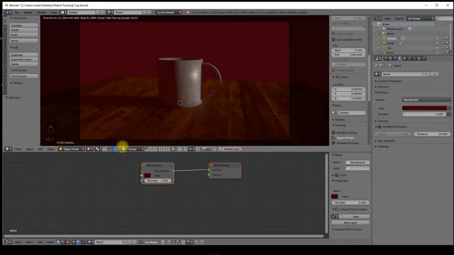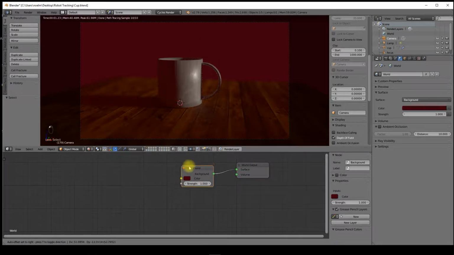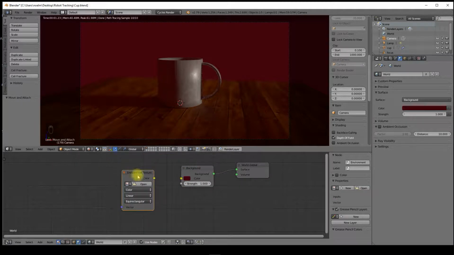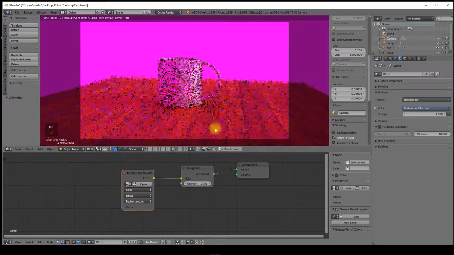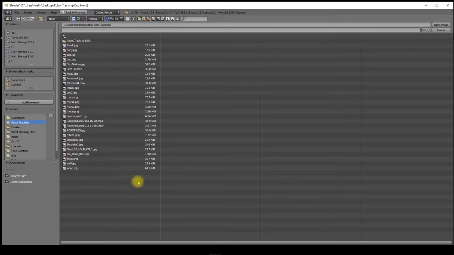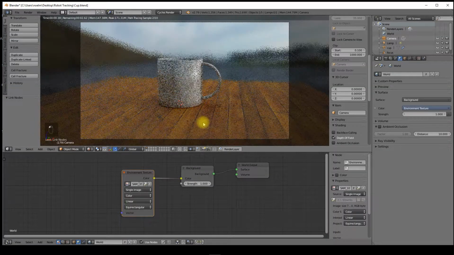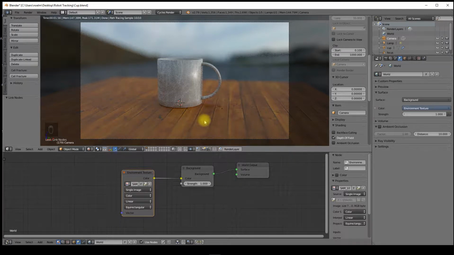Now we could use that as an image. Not photorealistic, but interesting. So what we're going to do here is load in our background image. So we're going to go input texture, but instead of an image texture, we're going to say it's environmental texture. When I connect it, it'll go purple to indicate there's no image, and then we'll go open, downloads, and there's my picture there. So now we have our background loaded in.